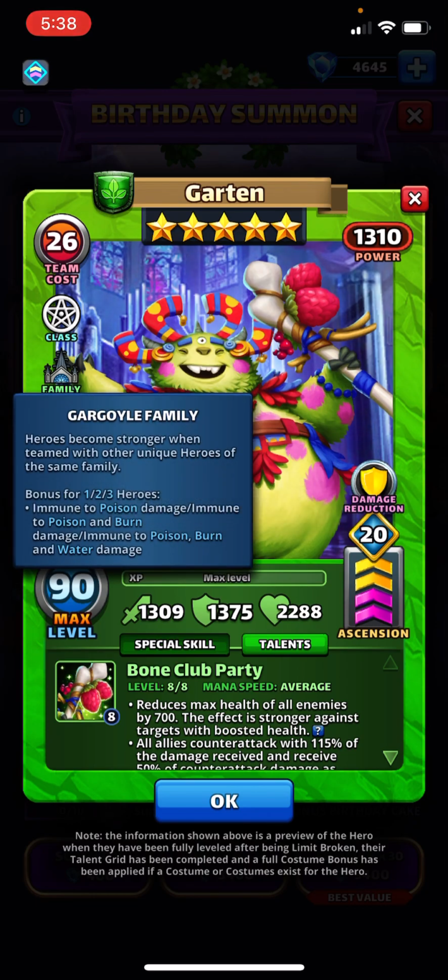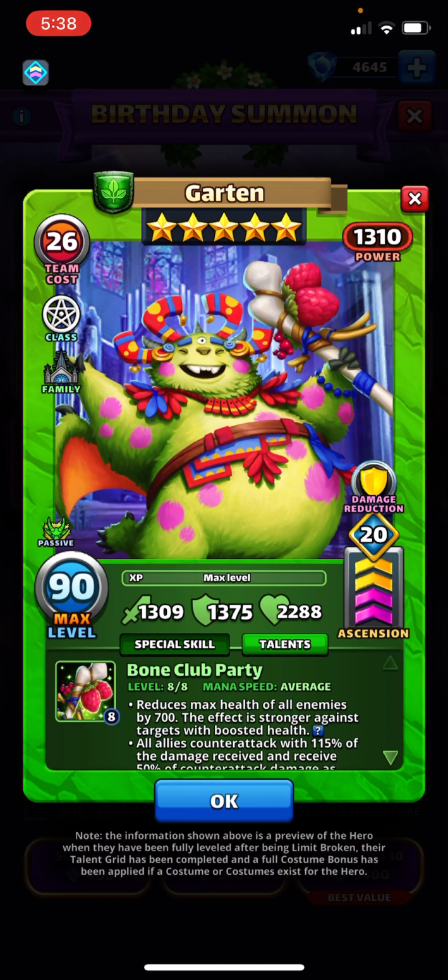Gargoyle family bonus is the same as what we've seen before a long time ago when the Gargoyle portal was more common. One, two, or three heroes will give you immune to poison damage, or then immune to poison and burn, or immune to poison, burn, and water, which is pretty great. Makes me a little sad that I've got this new Shazy Jing. There are going to be some more gargoyles running around to counter her, because she's a lot of fun to use.